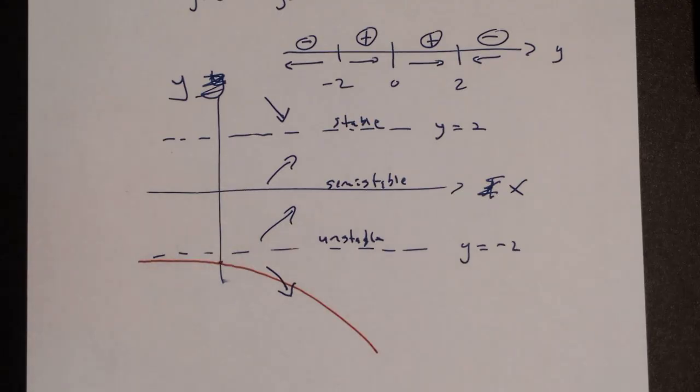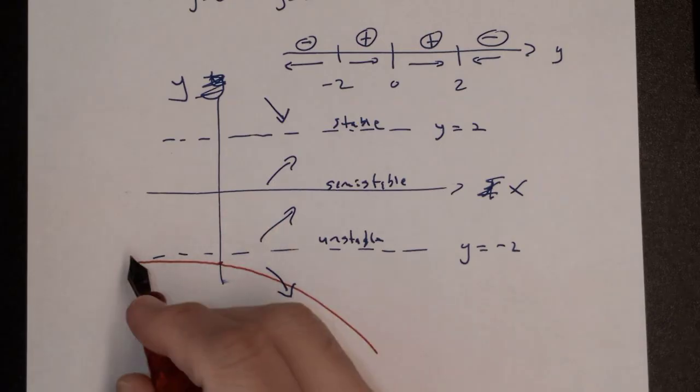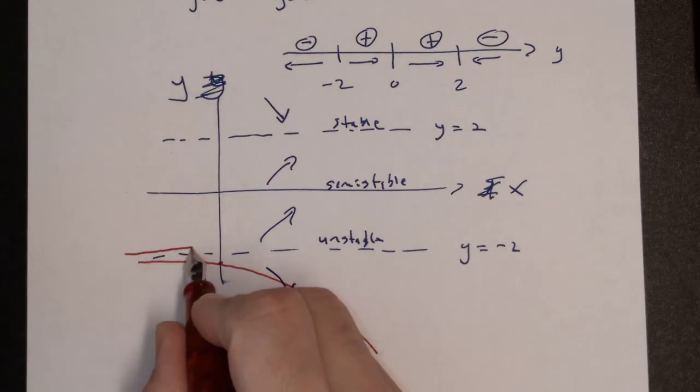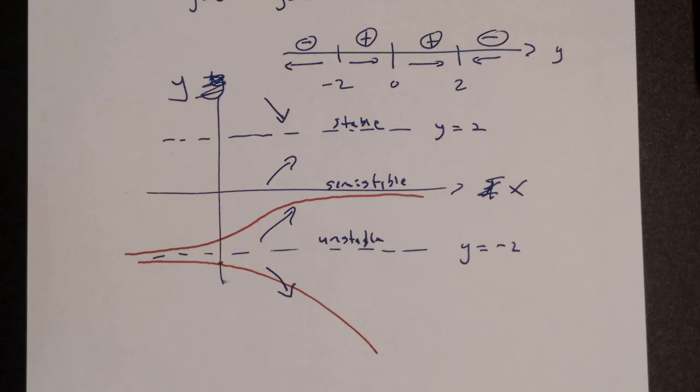What about between these two? The closer I am to one of the asymptotes, the shallower the arrows are. So I start slightly above, I move up more and more and more, and then I start to level back out again because the arrows get shallow, steep, shallow. So I should see something that looks kind of like this. It shouldn't curl back down at the end. That was a bad stroke of my pen.